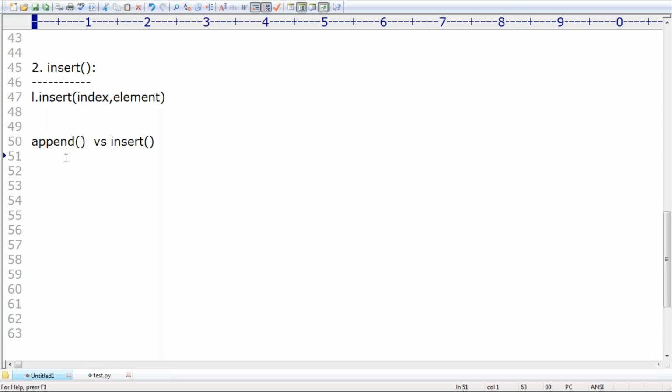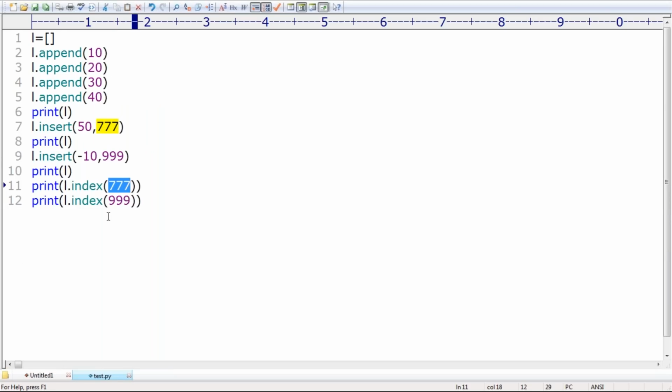Next, after that we need to talk about the next method, the extend method. Extend is the method. Can anyone please tell what is the meaning of the extend method? Very simple: can you please extend this list with the elements present inside another list? That's about my requirement, right?